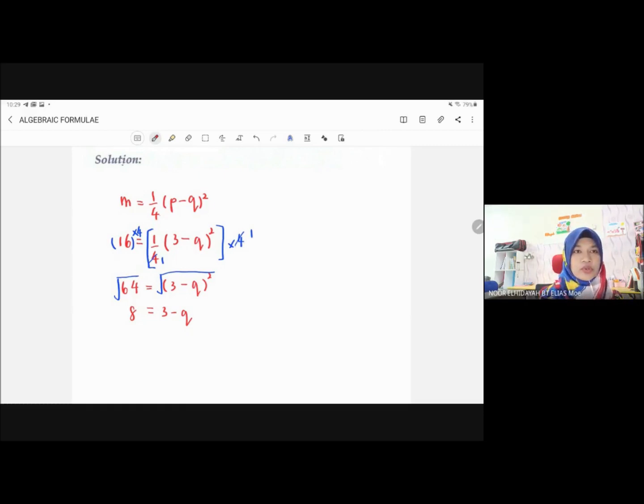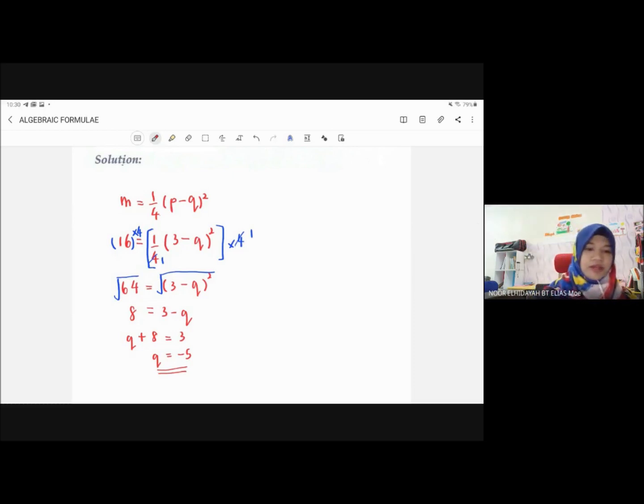Alright. Okay, now apa yang ada dalam this equation? Negative Q. Okay, yang sebelah kanan tu ialah negative Q. Ingat balik apa yang cikgu dah tunjuk dalam example sebelum ni. Yang mana negatif, kita tak perlu ubah secara keseluruhan. Kita ubah Q tu sahaja on the left hand side. So dia akan jadi Q plus 8 equals to 3. And then Q is equals to 3 minus 8. So akan dapat negative 5. So Q is equals to negative 5. Alright.